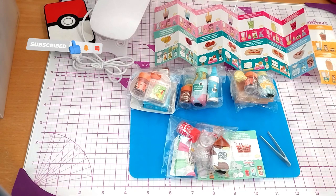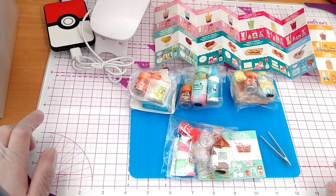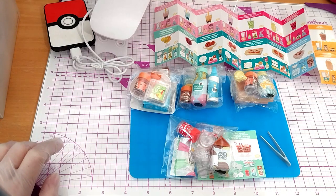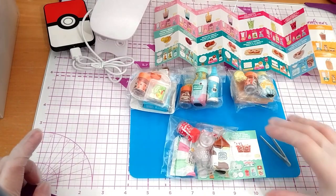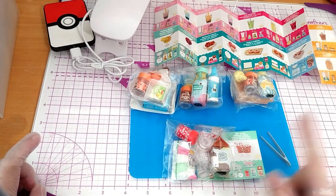Hello, Ruth here, and this is part two of my, I forgot what I called the video, but you know, my little mini resin food things. I've foregone the microphone since I won't really be speaking for most of this, so I'm just watching me make it. So, I guess just for an intro, this is the hot cocoa from the Christmas edition.